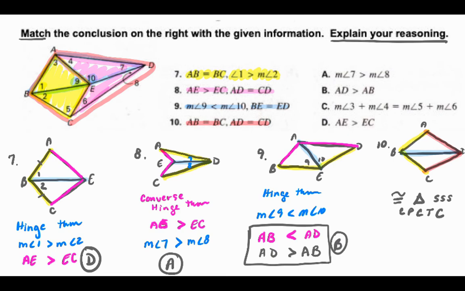Now, the confusion happens with the way they have those numbered. So the angles that they're talking about are the measure of angle 3 plus 4. So that's actually the measure of angle BAD. And then they say angle 5 plus 6, which is actually the measure of angle BCD. So this one is answer choice C.